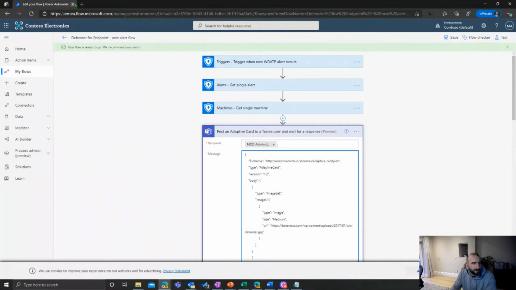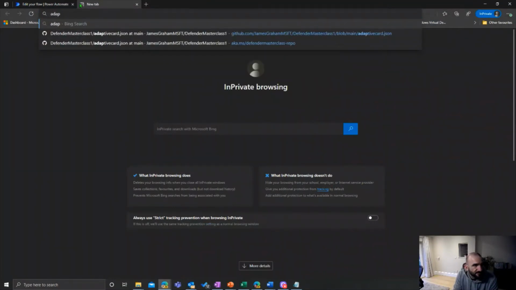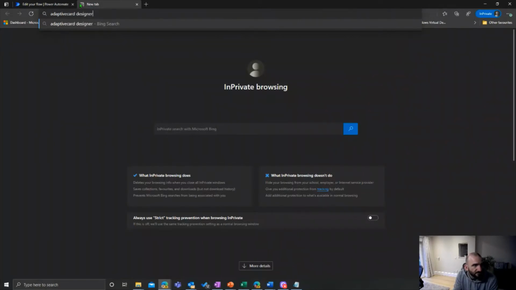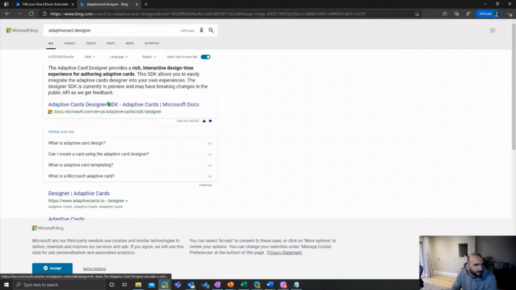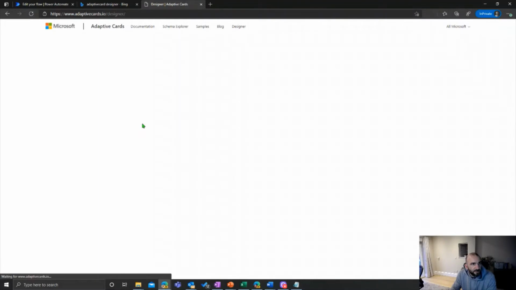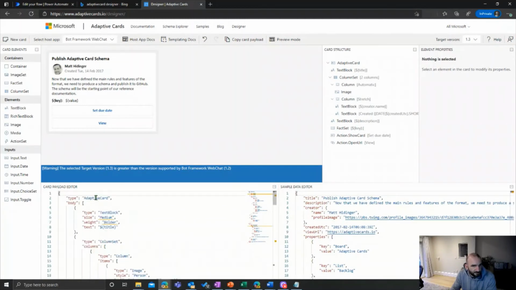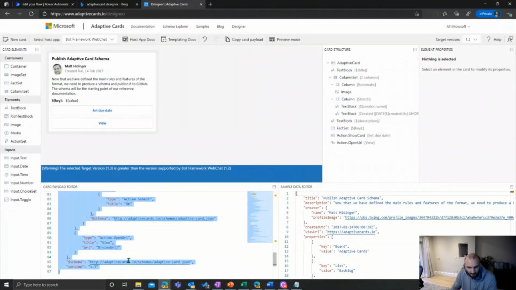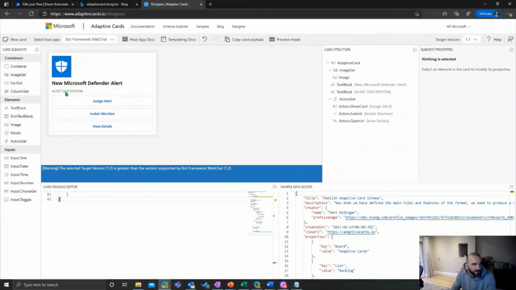There is an adaptive card designer that we make available. I always forget the URL. If you put this into your search bar, we do have the adaptive card designer here, and what you can do here is have a play around and design your own adaptive cards. So if I put in the JSON here, this is what the card is going to look like, and so you can get a feel for what it is. And if you're looking to build or make some changes to this adaptive card, then this is where you can come in here, this studio, and start to build it out.